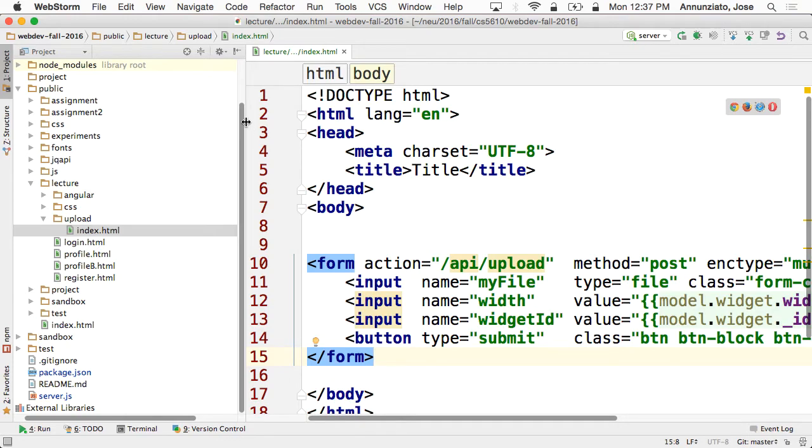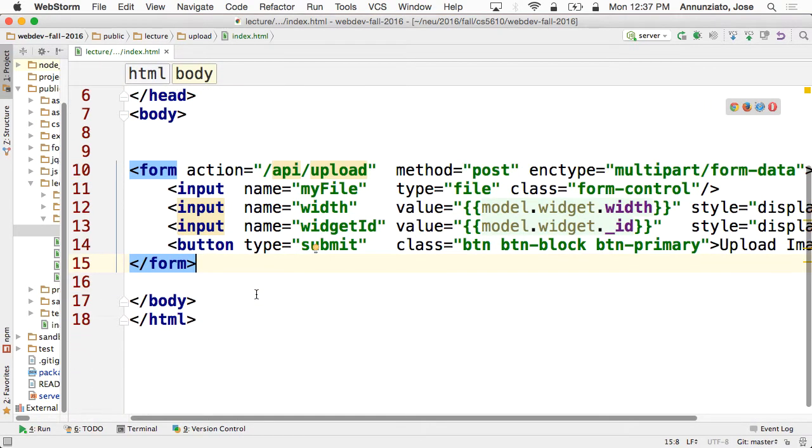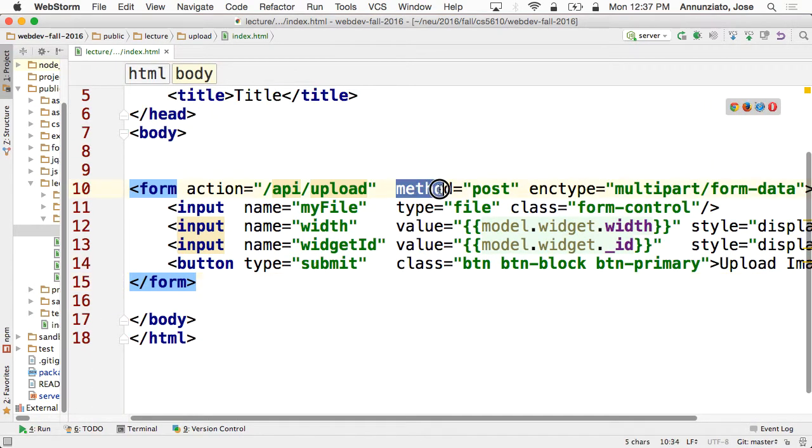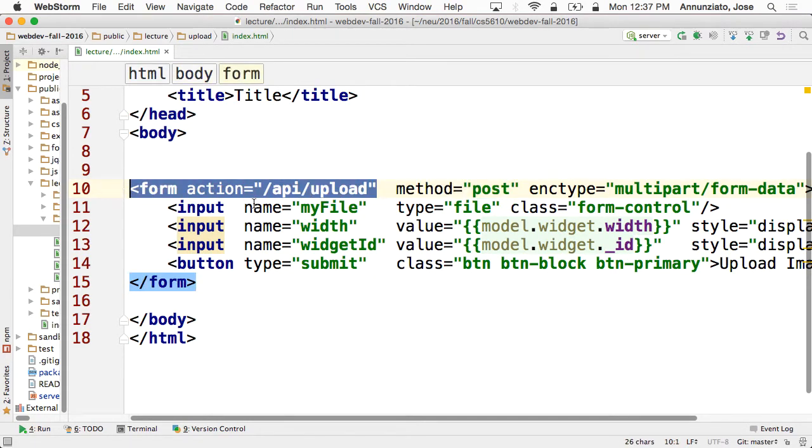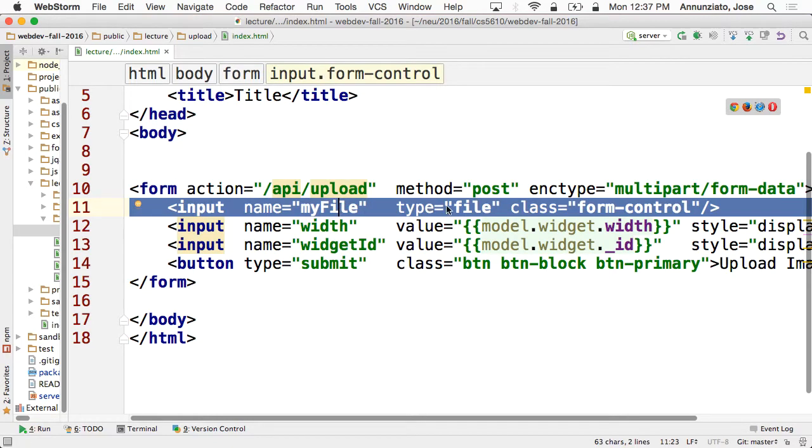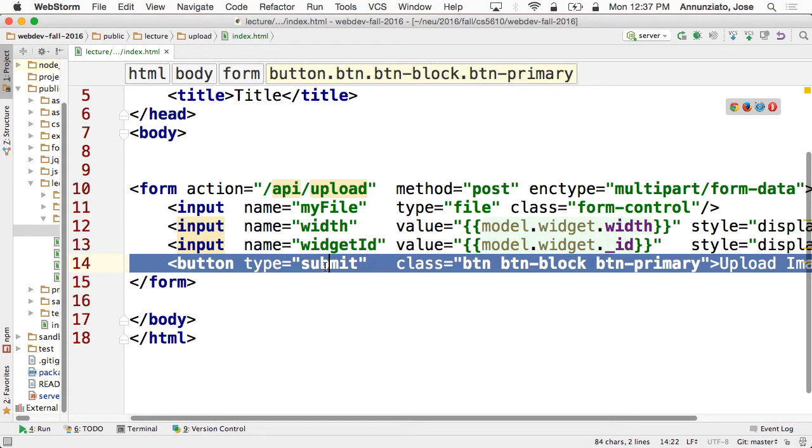There it is. And what this form is going to do is generate a post to this URL. Notice that it's using the file type input field, which is going to let you navigate to a file on your local file system, and then it has a button here that if you click on that submit button, it's going to grab that file, right?